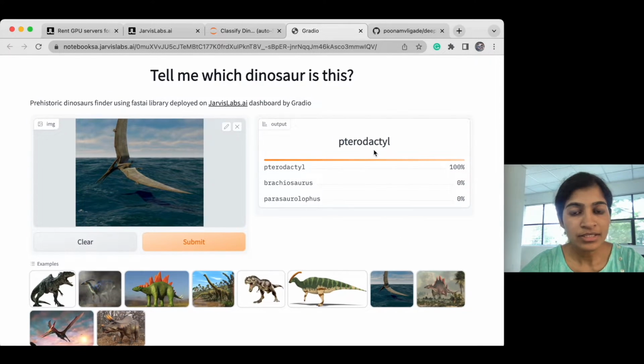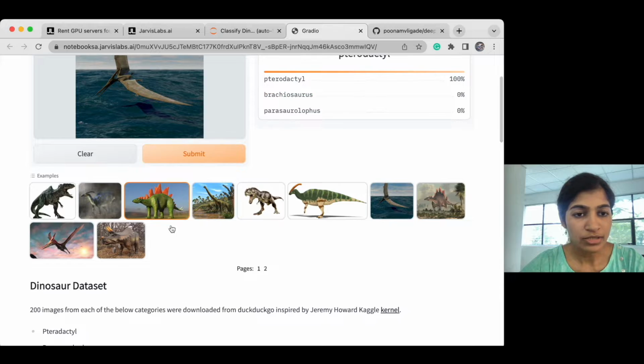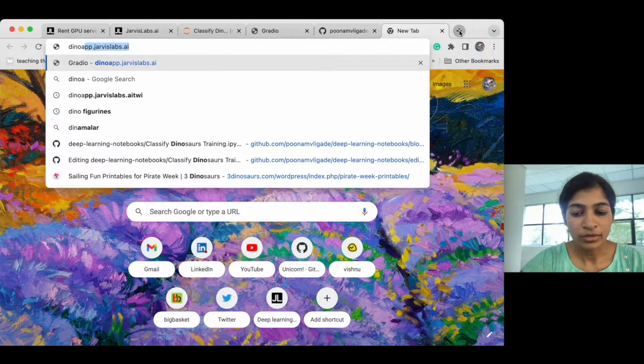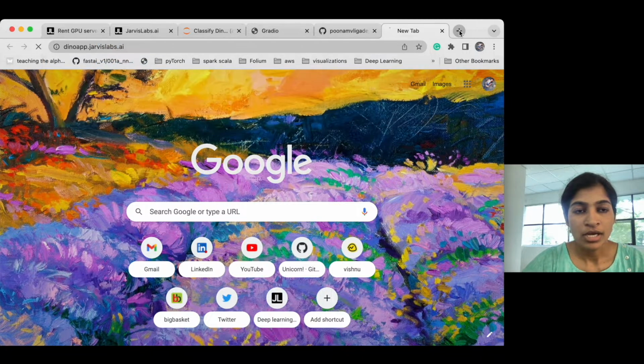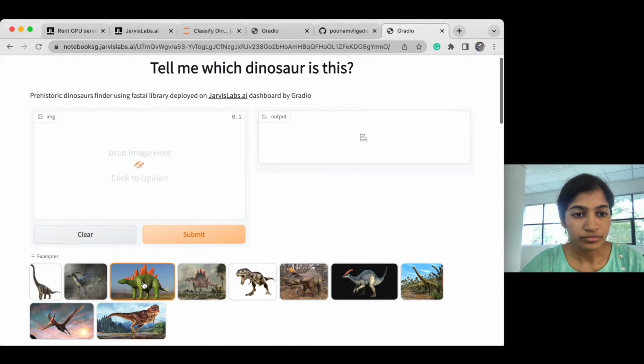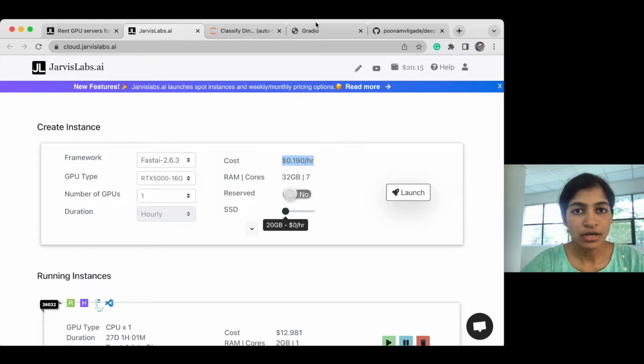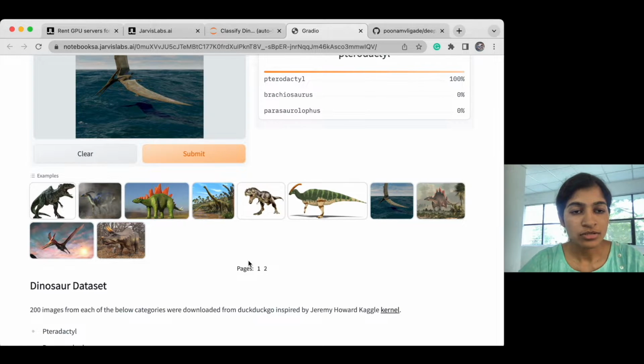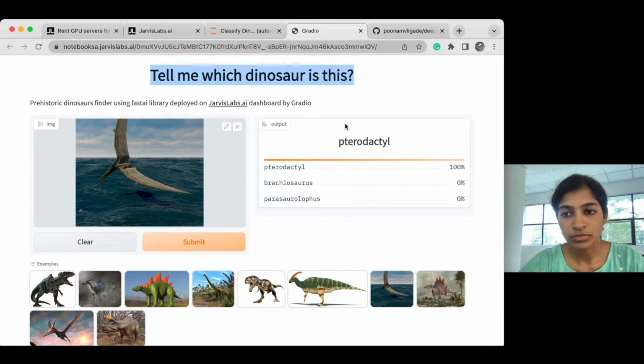This is a simple application I have built using PyTorch, and this beautiful dashboard you can see over here is accessible on the web. So you can right now also go to the dinoapp.jarvislabs.ai URL, and you'll be able to play around with it. We will be discussing how I have built a complete machine learning pipeline, how to build this beautiful dashboard using Gradio, and how we're going to deploy this app so that you can share it across your social media and showcase your machine learning model capabilities.